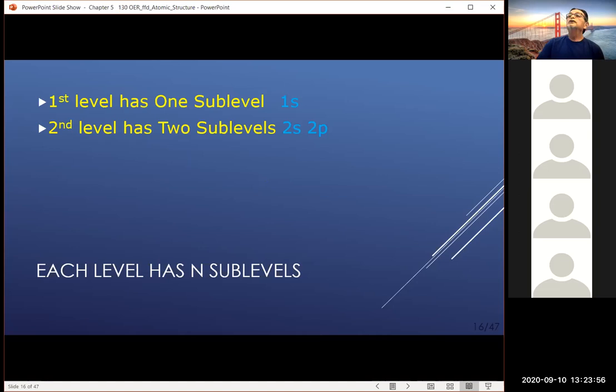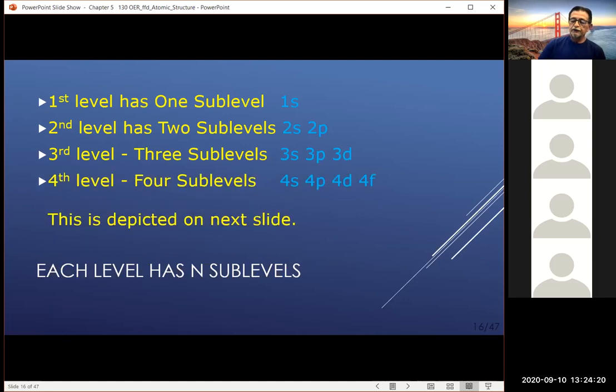Now when we get to the third energy level, which starts with sodium, looking at the periodic table and moving across, that has 3 orbits. Yes, they also have an S, they also have a P, but then here they introduce what's called the D orbits, okay? And that's in the third energy level. If we continue with the fourth, which starts with potassium and goes across the periodic table, we have the S, also we got the P, we got the 4D, and we introduce the last orbit type that we have, and those are called the F, okay?